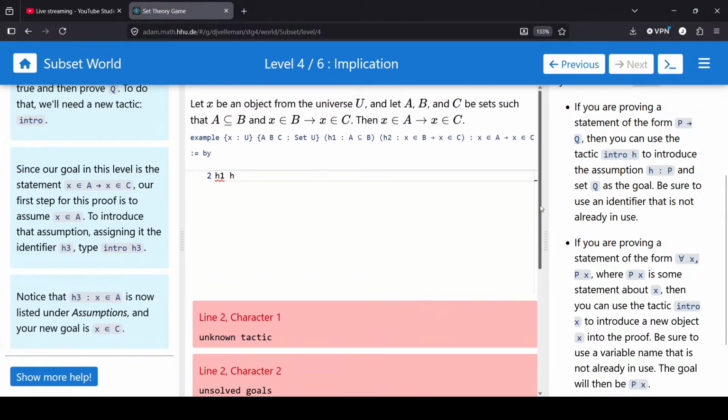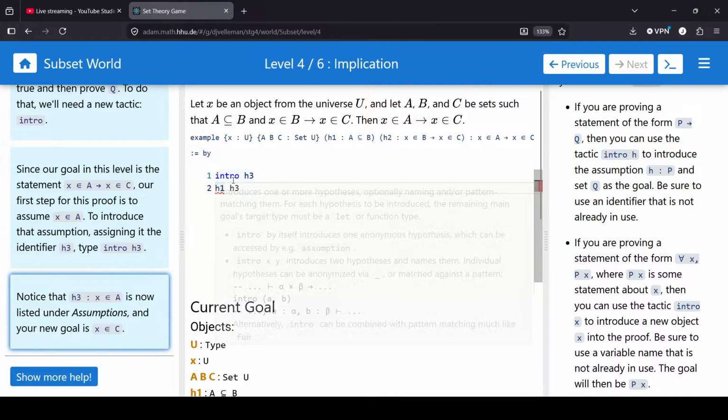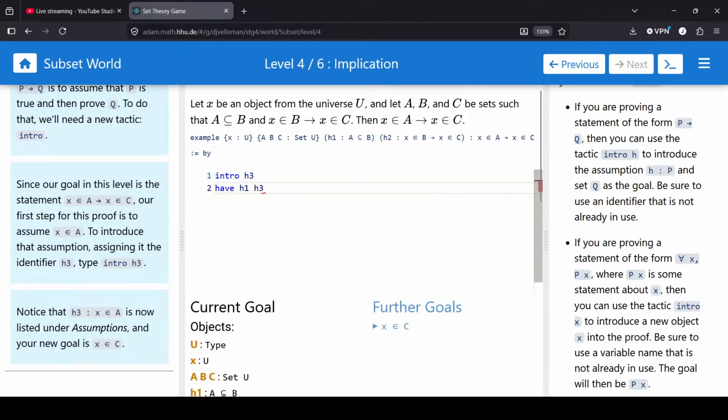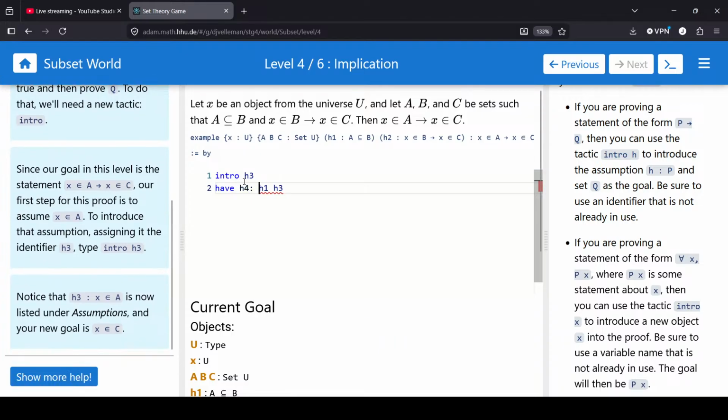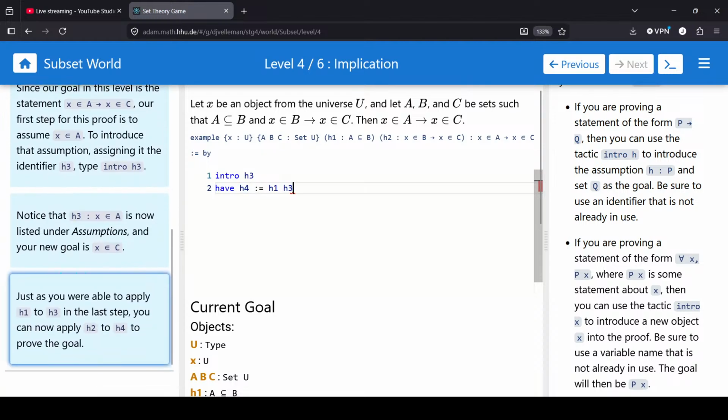Was it H? Wait, H3. But I want to assign that to a new thing, so have H4. So that should be okay, right? I don't think I need to be specific with this, do I? I think it can infer that.